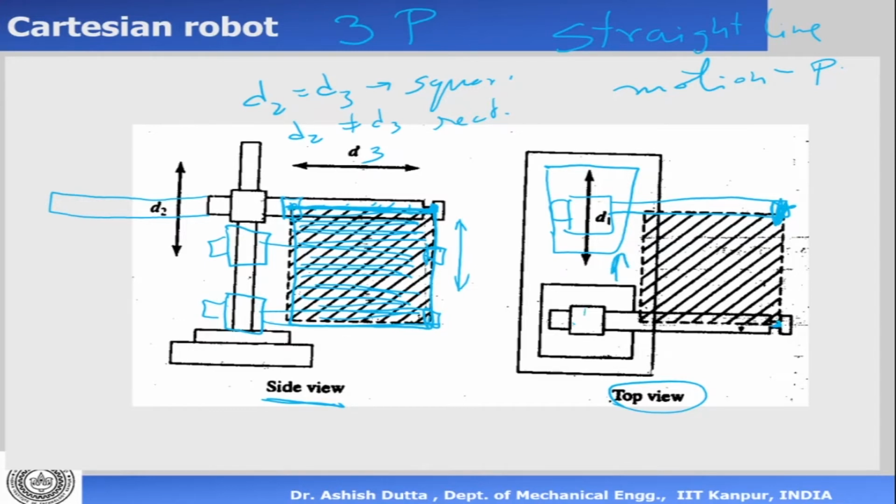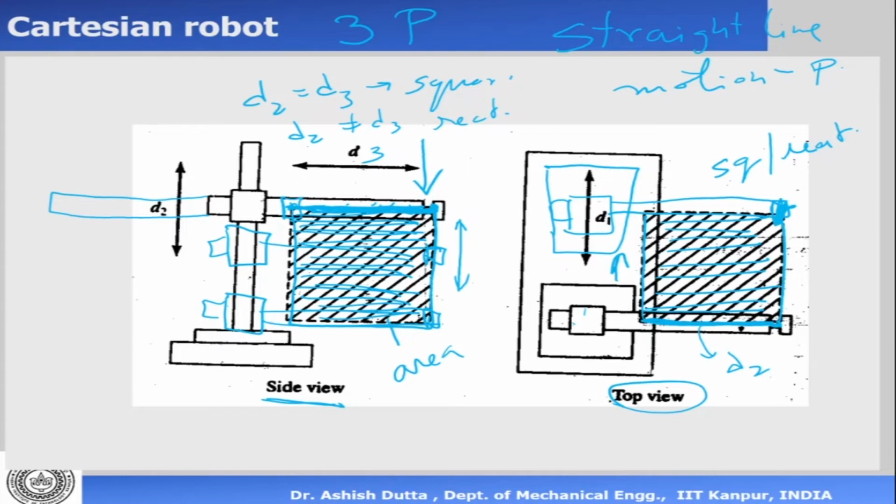So if you look at the side view from the top, what would you see? You'll see a straight line. Now, this area would appear as a straight line when you're looking from the top, and that is this straight line. So when I sweep this straight line from this end to that end, it's a straight line moving from one end to another end. What shape do we get? Again, we get a square or a rectangle, depending on the dimensions. Depending on the motion of this straight line, depending on D1, and this length, which is D2, that is going to decide whether it's a square or a rectangle.